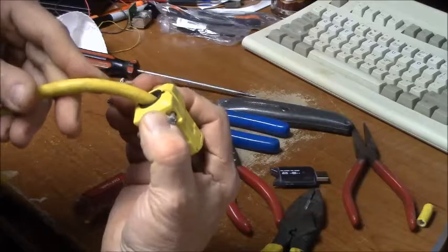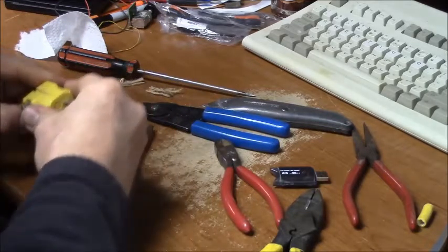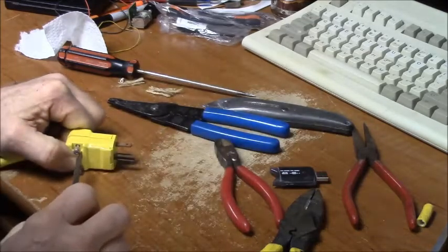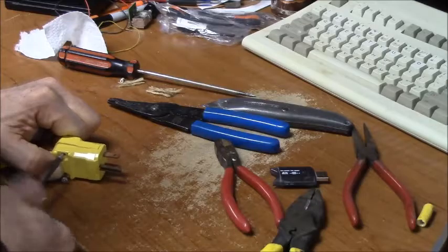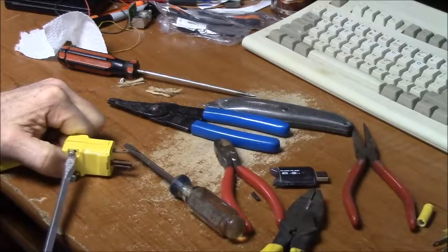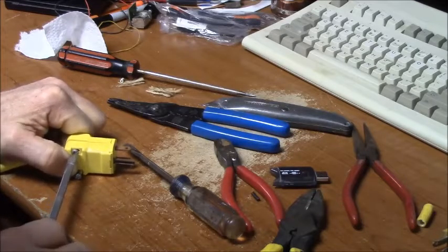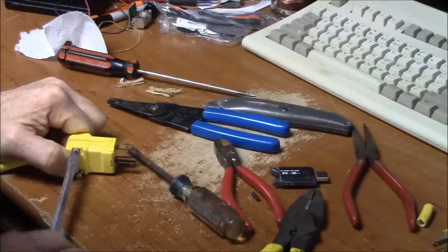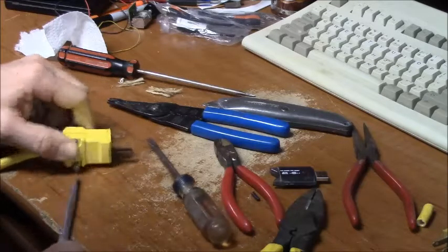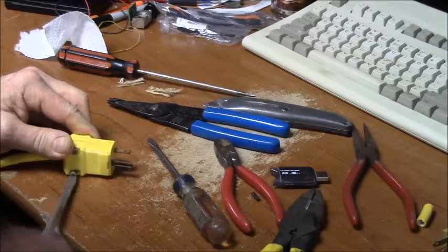There we go. And I'm hoping I can suck it down together. Yeah, that screwdriver tip is worn a bit. And that'll give you a good strain relief on that cable, too.